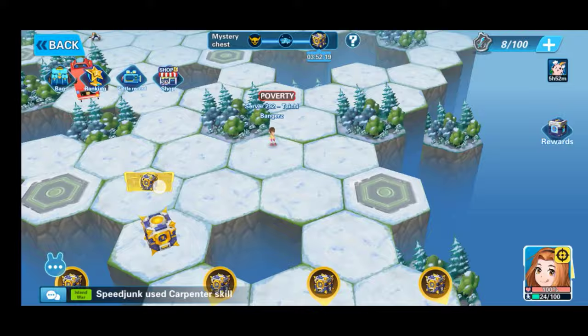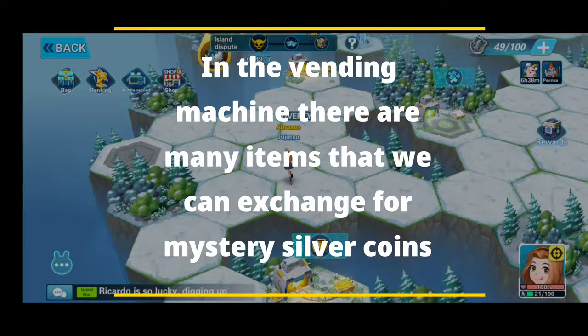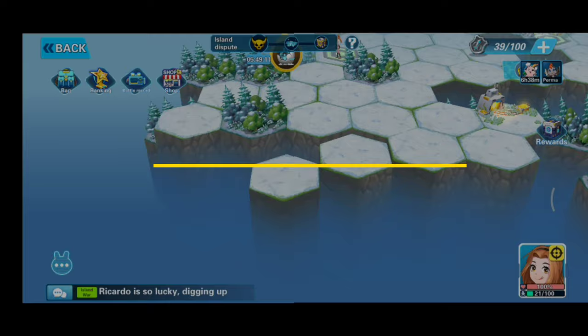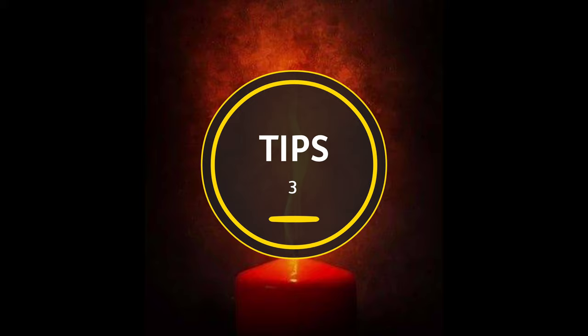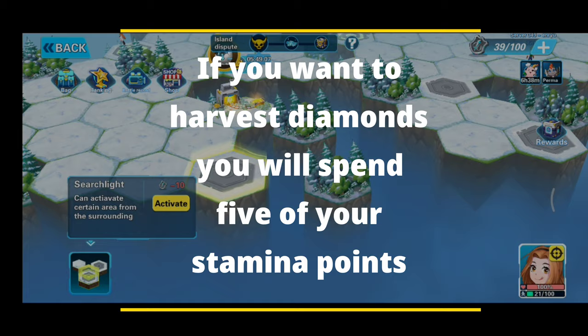In the vending machine, there are many items that we can exchange for Mr. Silver Coins, and the score obtained will be in accordance with the Mr. Silver Coin issued. If you want to harvest diamonds, you will spend 5 of your stamina points.